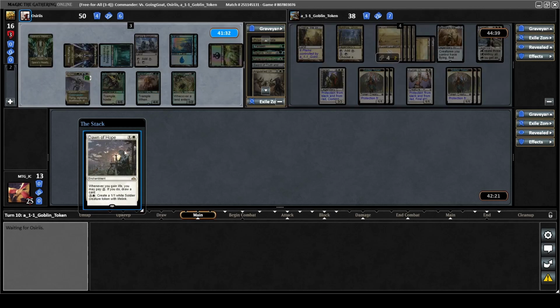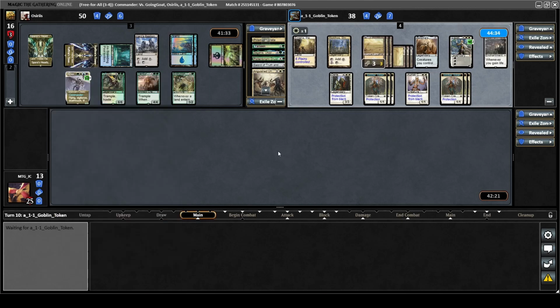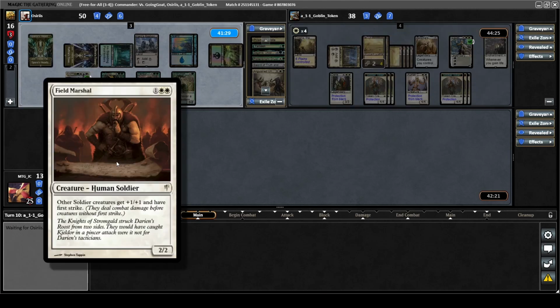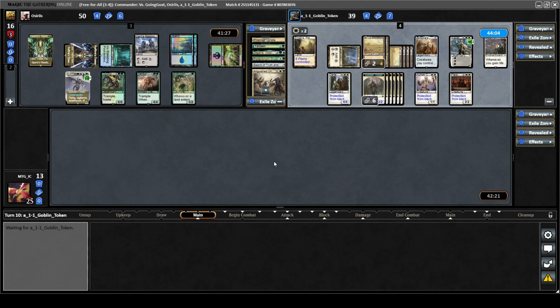And now they cast Dawn of Hope. Whenever you gain life, you can pay 2, if you do, draw a card, and you can pay 4 to make a 1/1 white soldier creature token with lifelink, which is a very good synergy at the moment with their Auriok Champion. Now they cast Field Marshal. Other soldier creatures get +1/+1 and have first strike. That does trigger the champion. Let's see if they opt to draw a card here. I'm sure they will, with only 3 cards in hand. And they do activate Dawn of Hope.